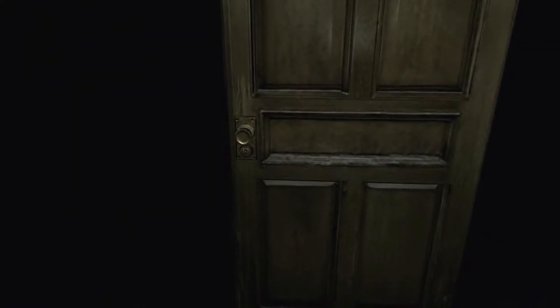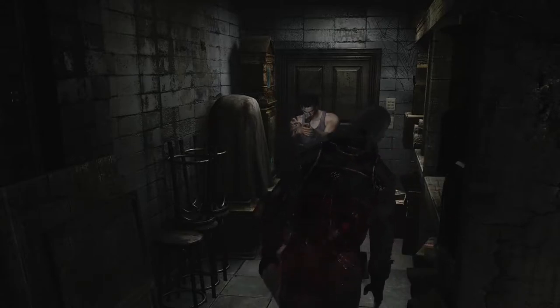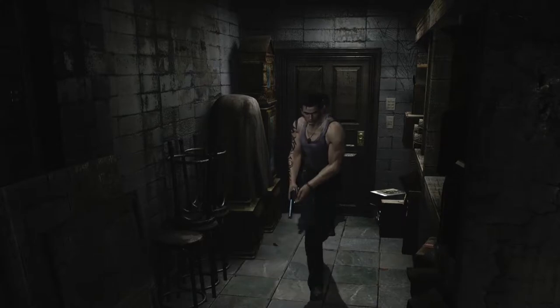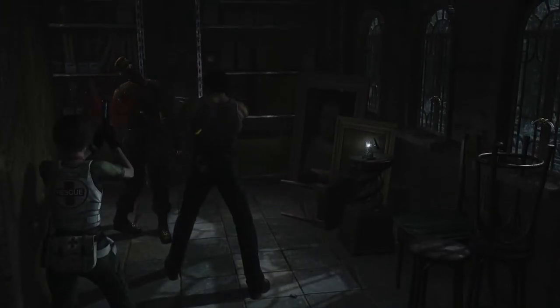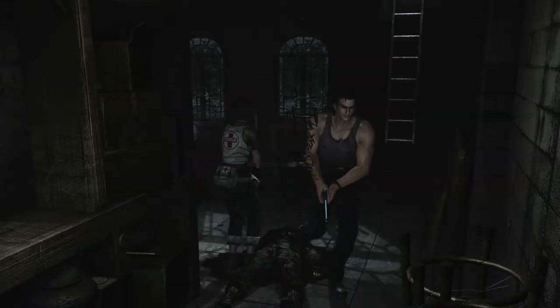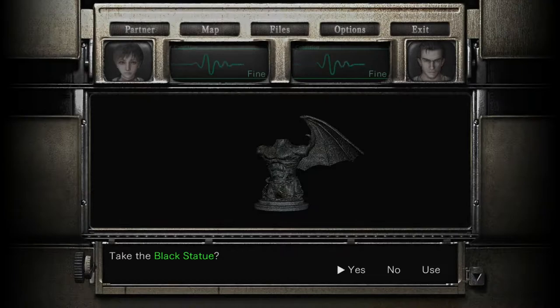Try this door. Oh, hello. Got my gun reloaded. Oh, I hear more groaning. Alright, there's a ladder there. And what is this? Take the black statue. Okay, little demon with one wing.